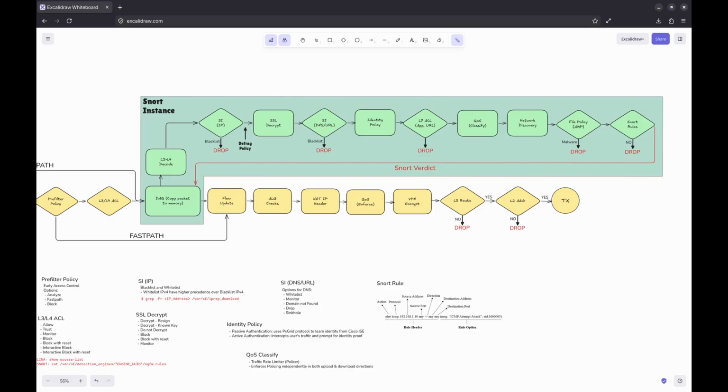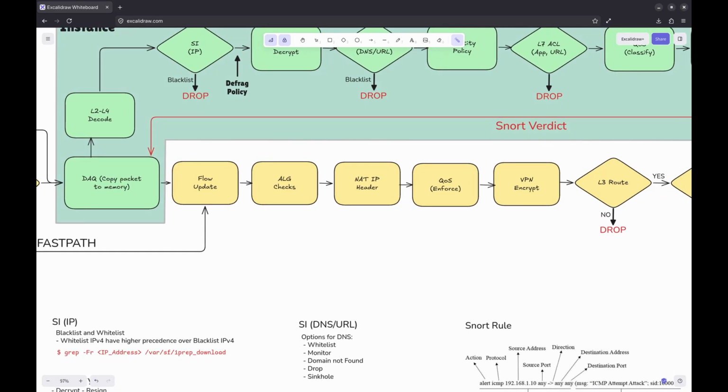Now it goes to the flow update module. Flow update simply updates the internal connection table by updating the byte counters and resetting the idle timer. Now the packet is sent to the ALG checker, where ALG stands for Application Layer Gateway. Due to some older or complicated protocols, for example VoIP or FTP, which actually write their internal IP address inside the actual message, the internal IPs also need to be changed. So the ALG checker does that. It also changes the internal hidden IP address too. If it does not do this, then when this packet reaches the receiver, the receiver is going to send the packet to the IP that resides inside of that packet.